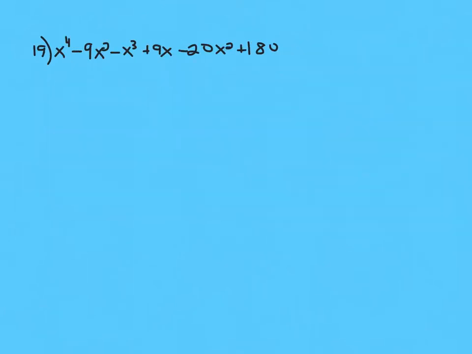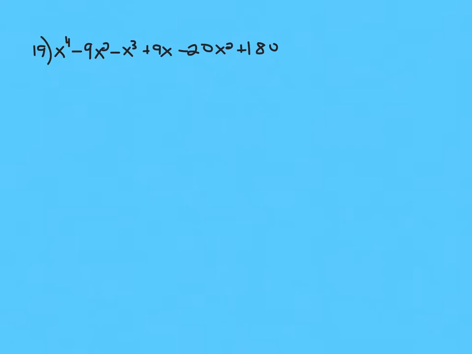Okay, number 19, the first thing you want to say to yourself, like always, is can I factor out a greatest common factor? So if you look at all 6 of these terms, there is nothing that we could factor out of all of them. So what we have to do is decide, are we going to group this into 2, 2, and 2, or are we going to group it into 3 and 3? Now, some of you might be able to look ahead and know right away what to group it into. Okay, let me start with 3 and 3.